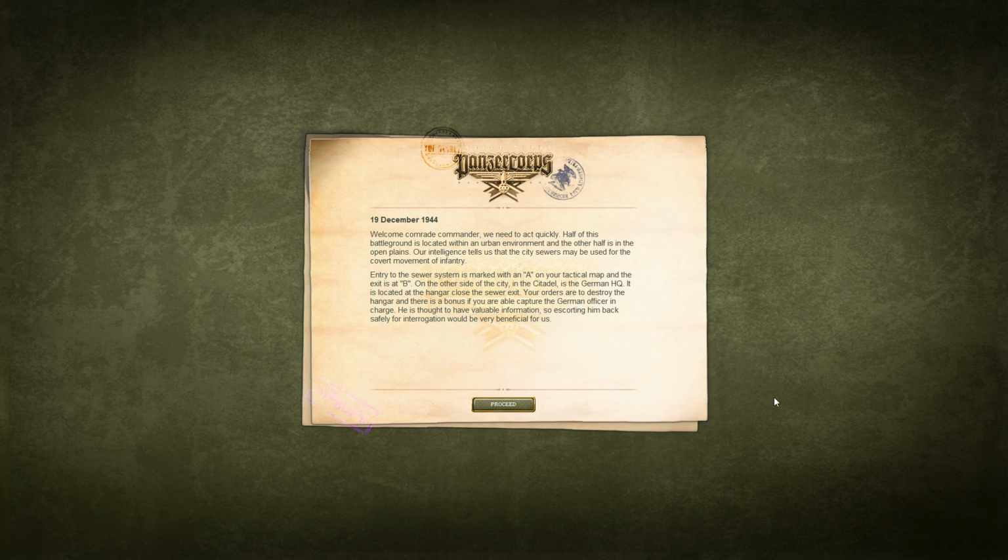Welcome, Comrade Commander. We need to act quickly. Half of this battleground is located within an urban environment and the other half is in the open plains. Our intelligence tells us that the city sewers may be used for the covert movement of infantry. Entry to the sewer system is marked with an A on your tactical map, and the exit is at B. On the other side of the city in the Citadel is the German HQ. It is located at the hangar, close to the sewer exit.